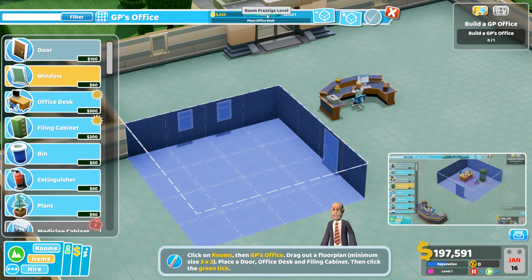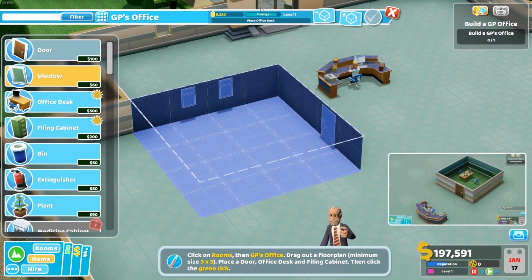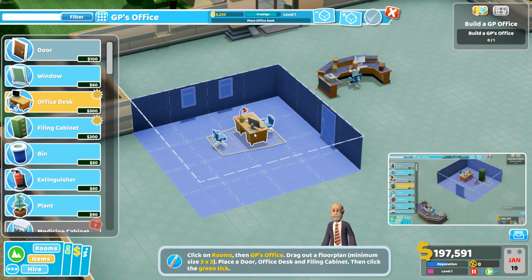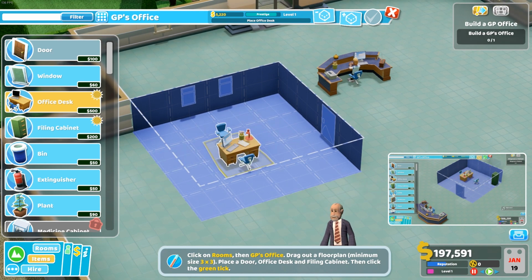Sorry if you've already seen the early access series. I'll be going over some of this stuff again for people who are just joining us. So Prestige is basically how good the room is. Doctors feel happier in higher Prestige rooms. I guess patients do as well. I'm not too sure about that actually.